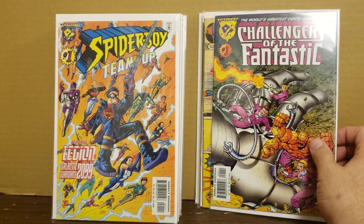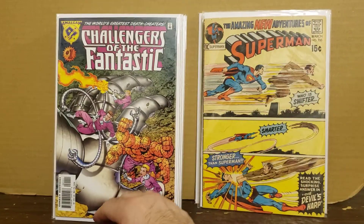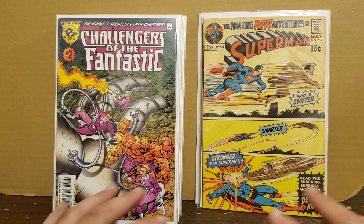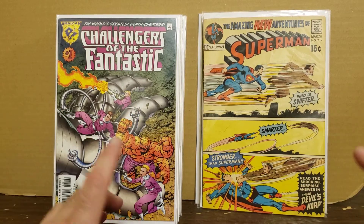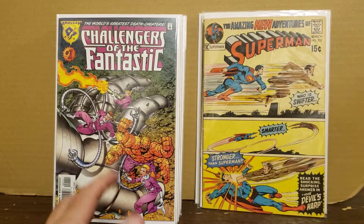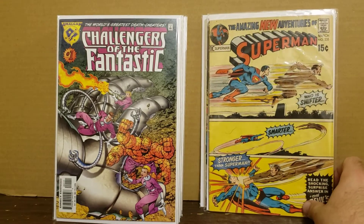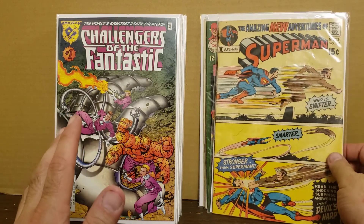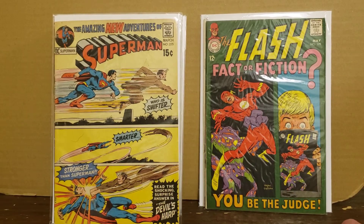The last three books I'm very happy with. Superman is very early bronze - issue 235 - I'd say in good condition. Whenever I get into more advanced cleaning, stain removals, whitening things up, this is going to be a candidate for that bleedo hop method to really clean it up and make these whites white again. Even if I do mess it up, I got this for a couple bucks, so it's not a big deal. It's not a key issue or anything like that.